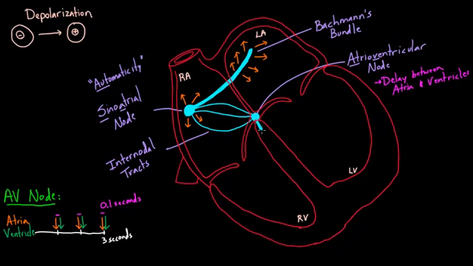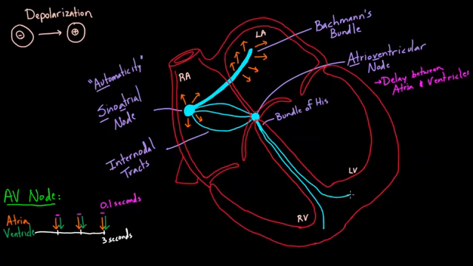So now this signal has been delayed by 1/10 of a second, but then it continues on, right? It continues on, and it goes to a little area right there, and this is called the bundle of His. Bundle, kind of funny names, I know. Bundle of His. And even though it's spelled H-I-S, you don't say "his," it's "hiss," almost like what a snake does. And then it continues from the bundle of His through one track down here, and this is considered the right bundle, and then it goes through the left bundle.